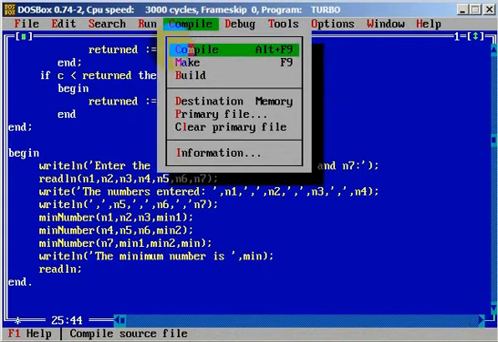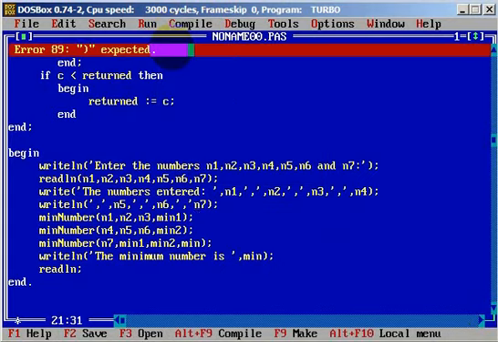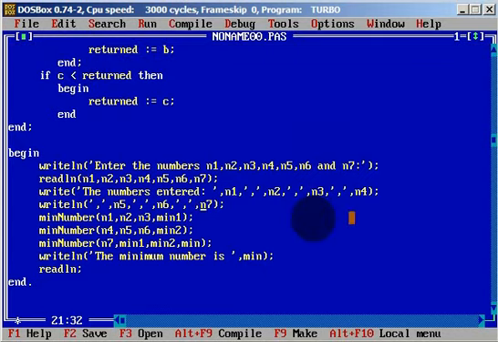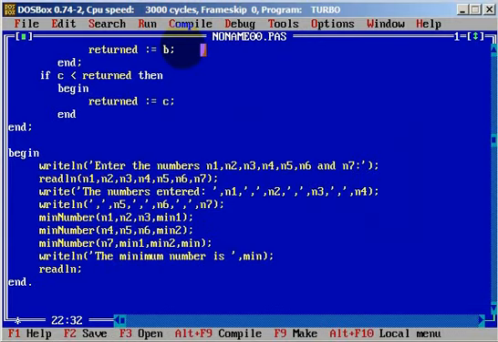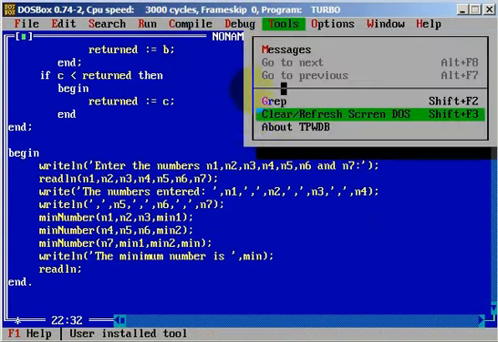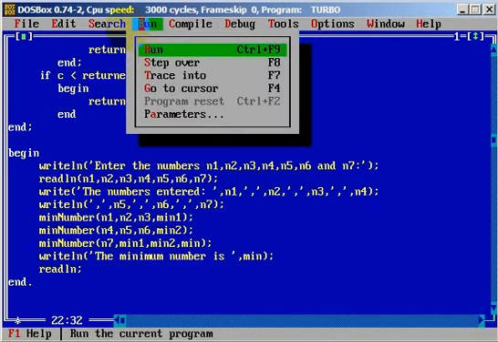Okay, let's compile. Where is the mistake? What's the problem? Closing brackets, closing bracket expected. No closing bracket, we forgot a comma. It's normal when we have a variable and a single text. Maybe we have some more errors. Okay, we don't. Let me see if we clear our application. It's cleared. Let's try to run this application.